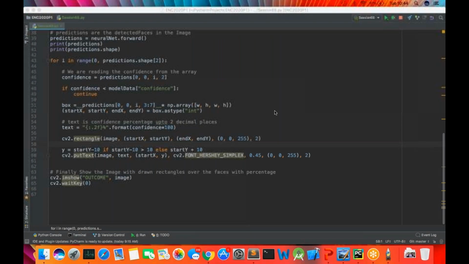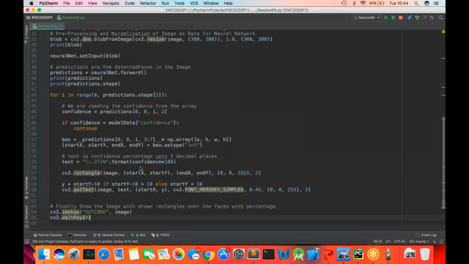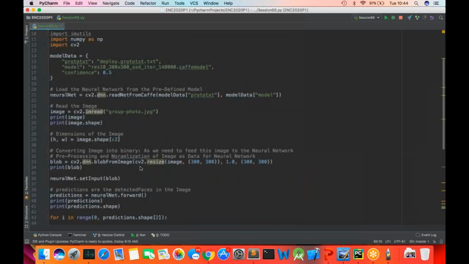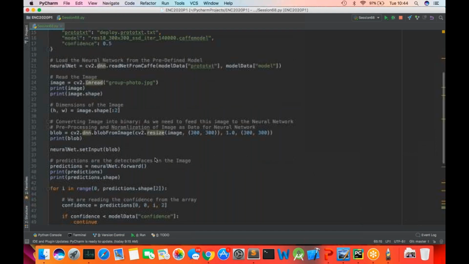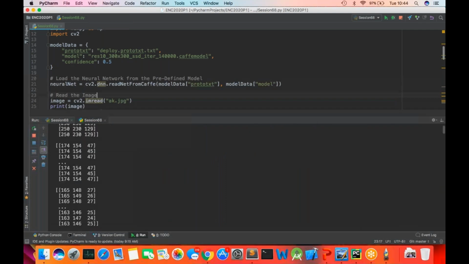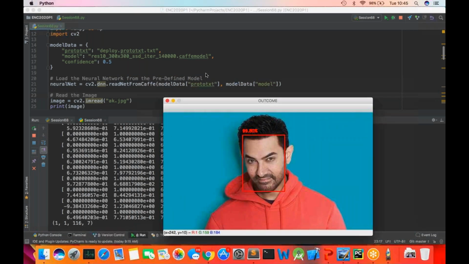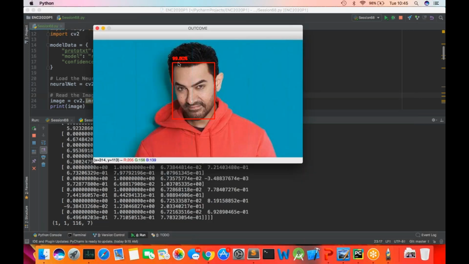So guys, I'm just putting this cv2.waitKey 0, right? So I'm showing the image. Since the image is not going to stay on there, I'll just put this cv2.waitKey as 0. So it's going to wait. So let us now go with ak.jpg first. So here we are, right? So the detected face with the percentage coming as 99.80%, right? If you see the accuracy, 99.80%.